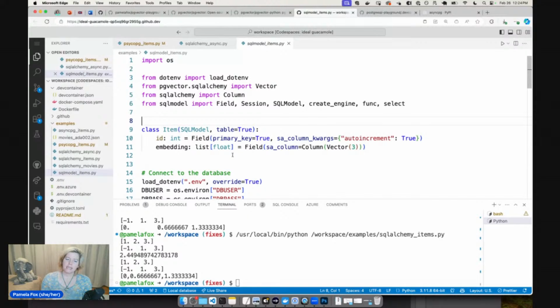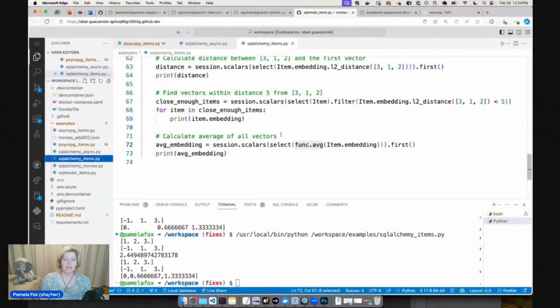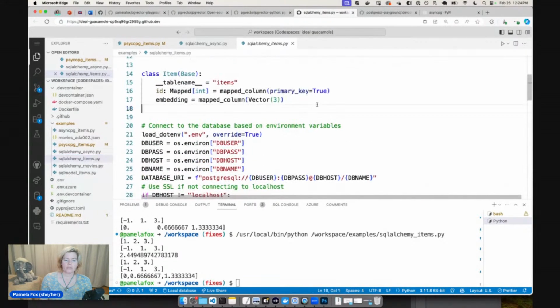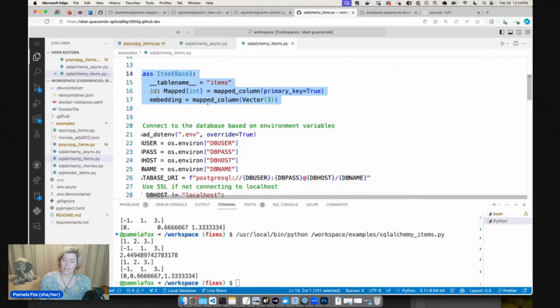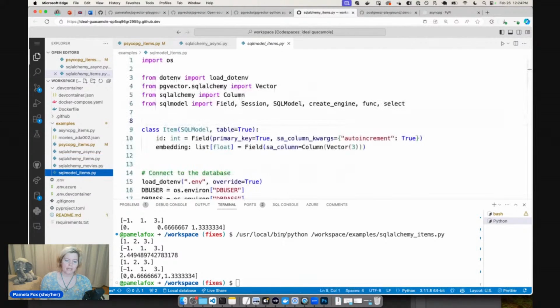And I find that the type annotations don't work quite as well, because the whole point of the latest SQLAlchemy is to give you really, really good type annotations. But if you start trying to wrap SQLAlchemy in other libraries, it's really, really hard to get those type annotations to work really well. So I can show you by example.